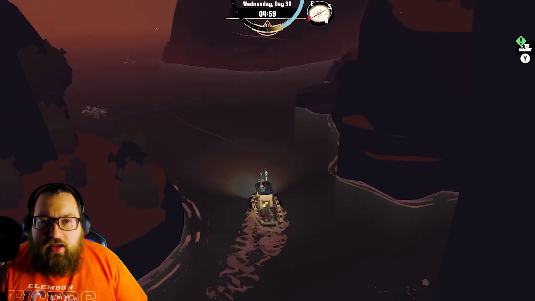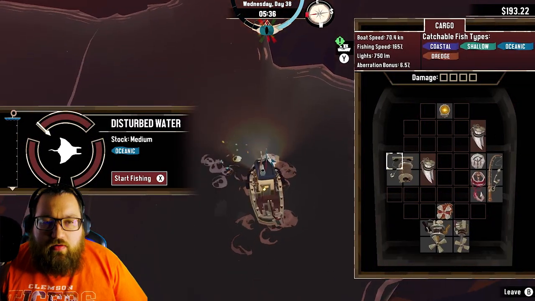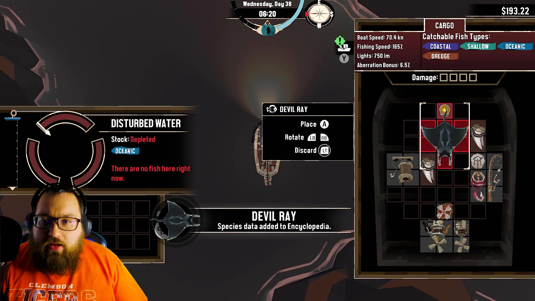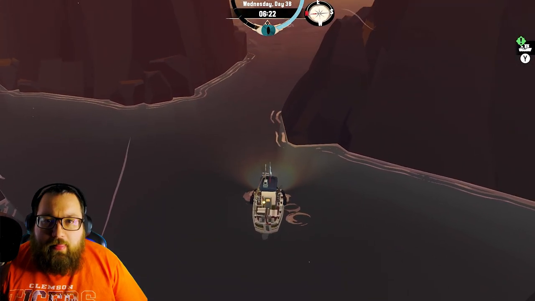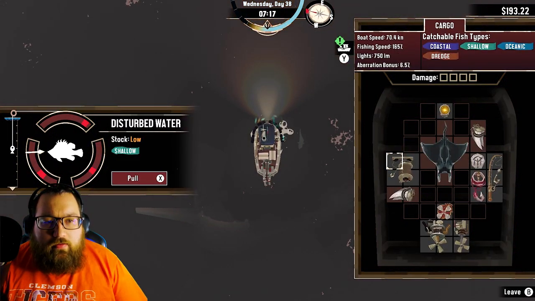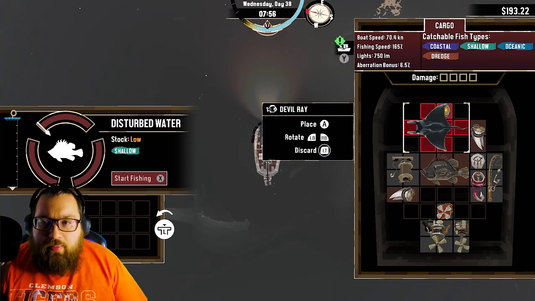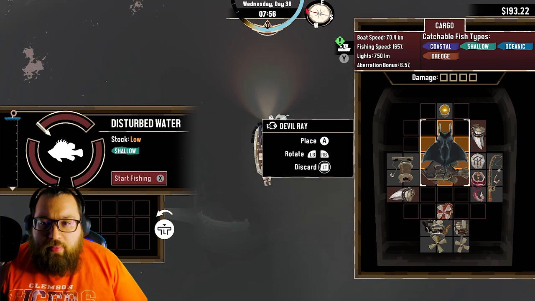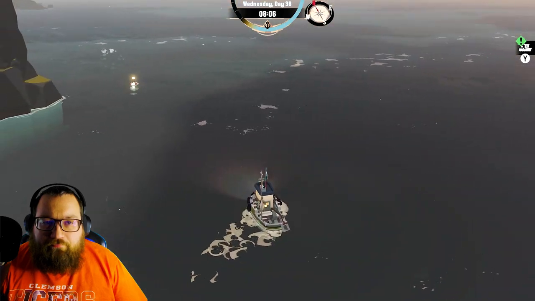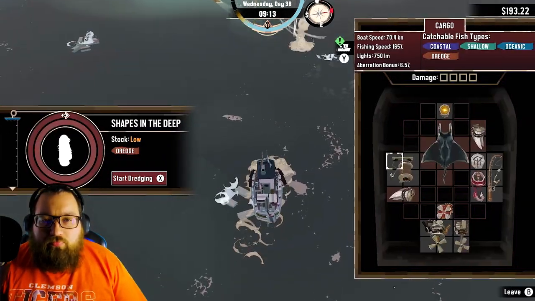But I gotta find the eel before it becomes daytime. Give me an eel. That is not an eel, but I'll catch it. Devil Ray. Appropriate name for this place. Something here. And I don't have room for that. Cloth is always useful.